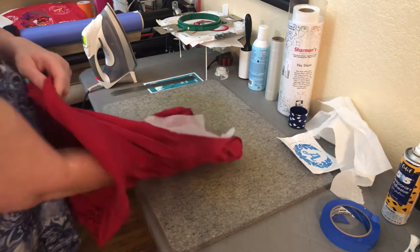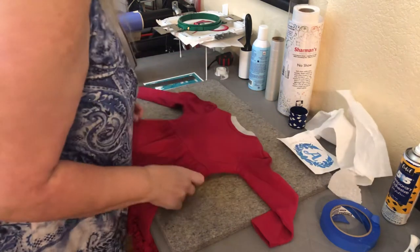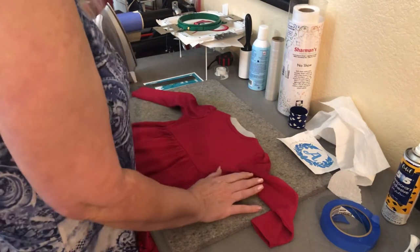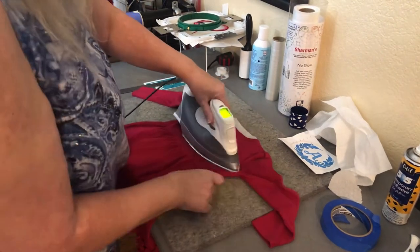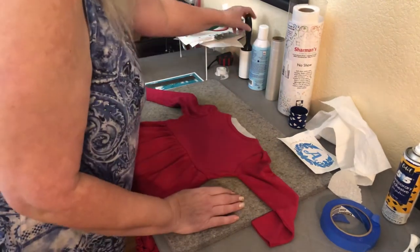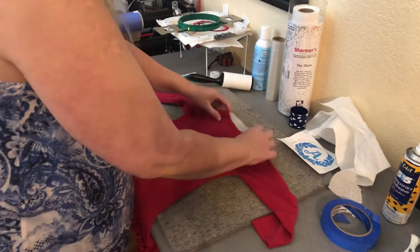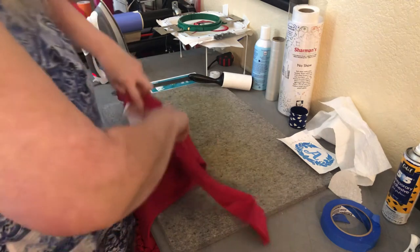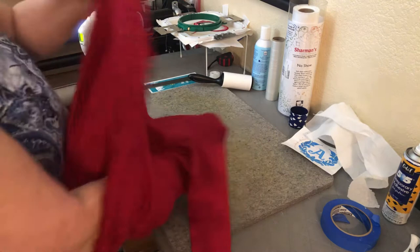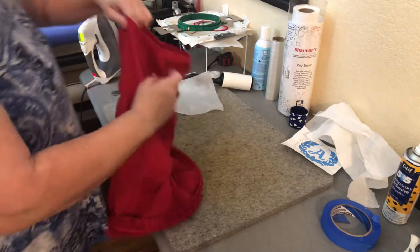So we're going to turn it back inside out. I'm going to make sure that I iron this one more time on this side. Then I'm going to take my roller to make sure I don't have anything sticking on there. Oh, poop. I put that on the wrong side. I put that on the back side, go figure. We want that on the front side. Well, let's try this again.